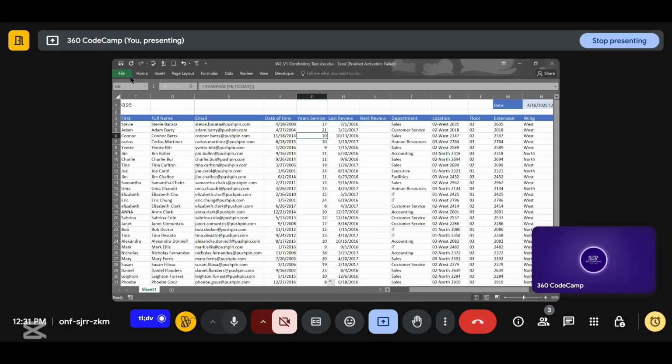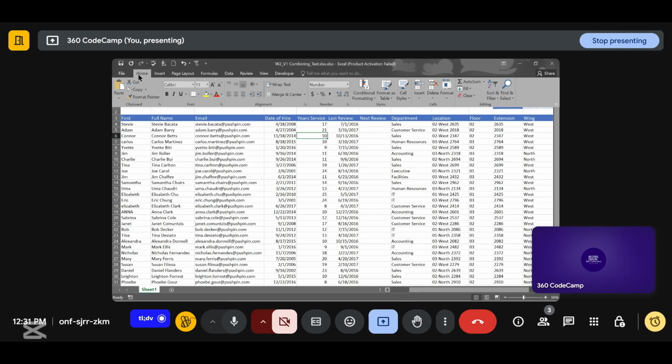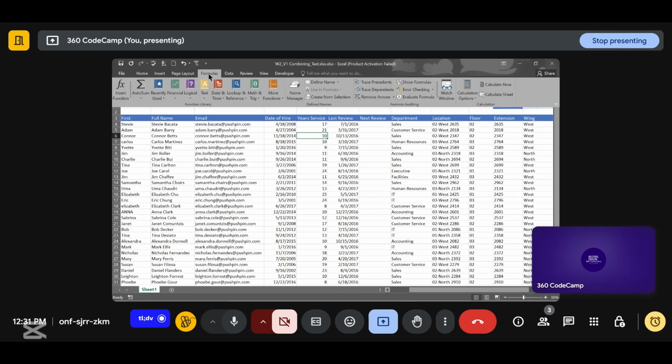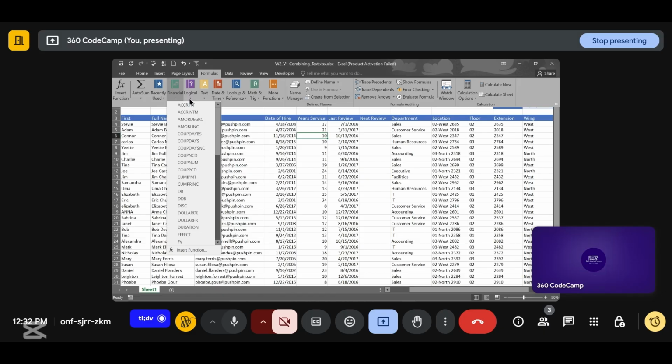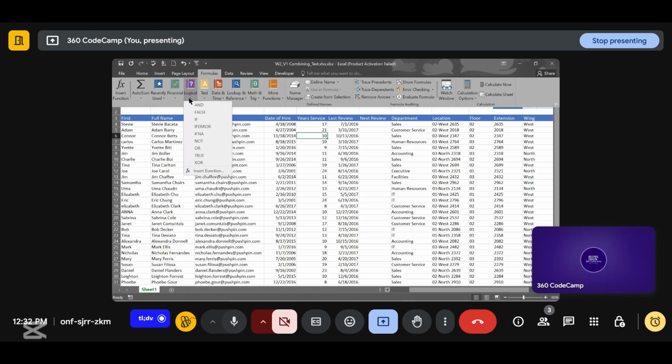If you go to formulas, you see that we have AutoSum and the functions that you can use for formulas. If you go to financial, you see financial functions. If you go to logical, like the IF and the else and all of that, TRUE, NOT, FALSE, and AND functions, just like you can see also in Python. These are also in Excel.